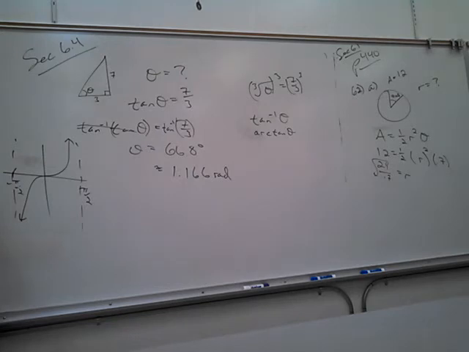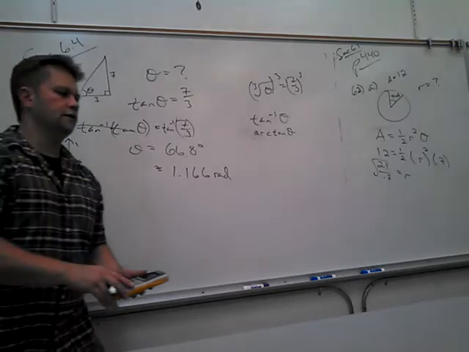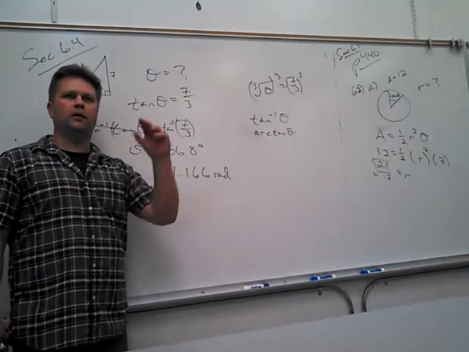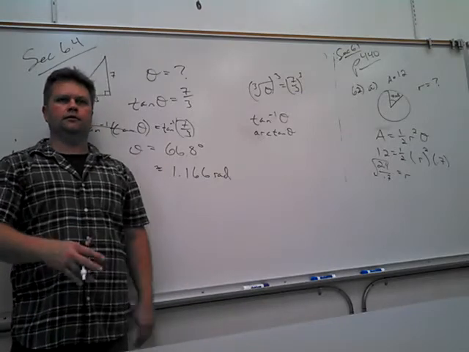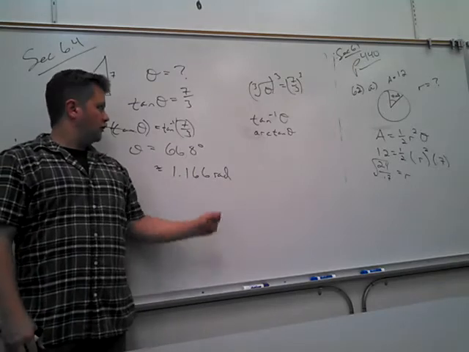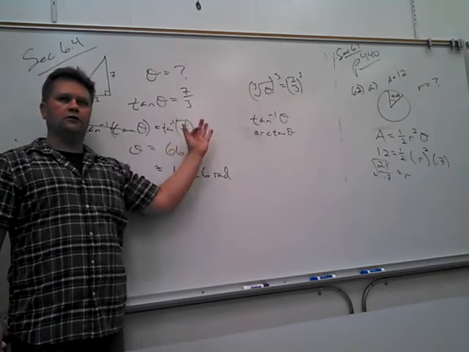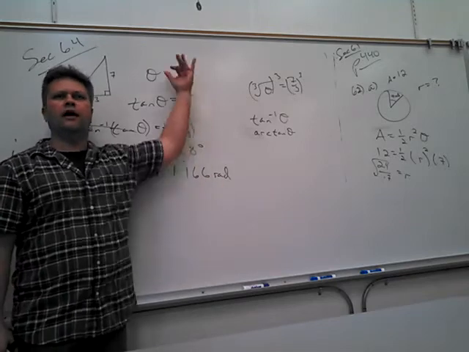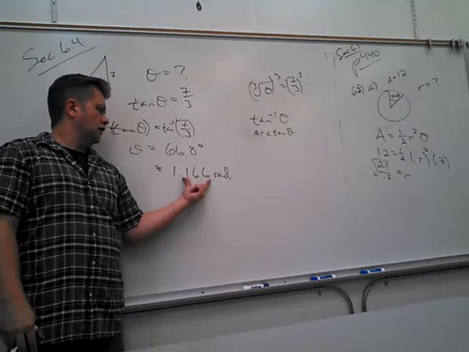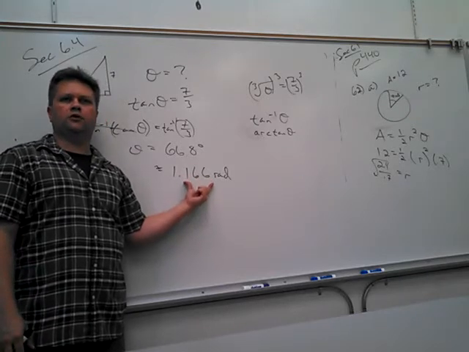Is there a rule, like if we're doing radians in decimal format, should you go to 2 decimals, or 3? Kind of depends on the situation. What I always say is, if you're going to do more with this, don't round at all. Get to know your memory buttons. You never round until the end. I'll let scientists do their thing with their sig figs. But in mathematics, the most important thing is you don't round until the end. It's the same with science. You don't round until the very end, and then you figure out how many sig digits you want. But here, I'm not going to do any more with this, so 2 or 3 is fine.